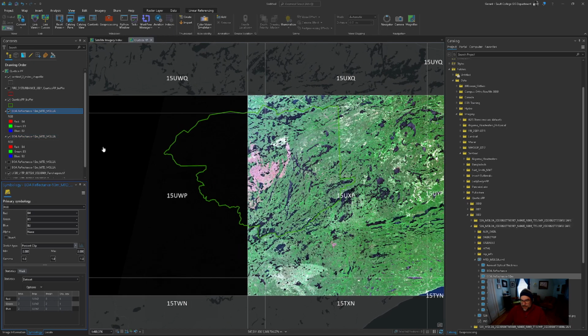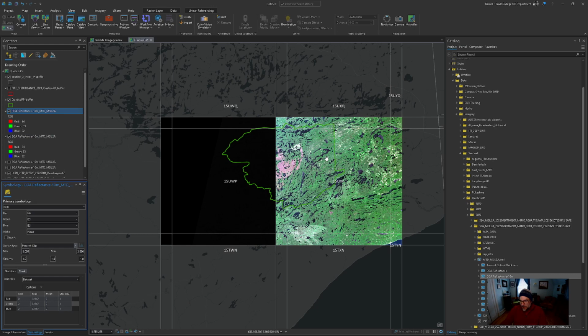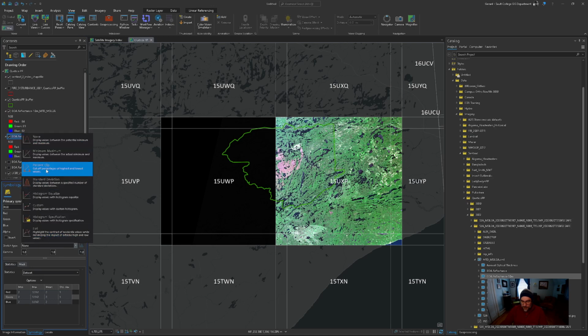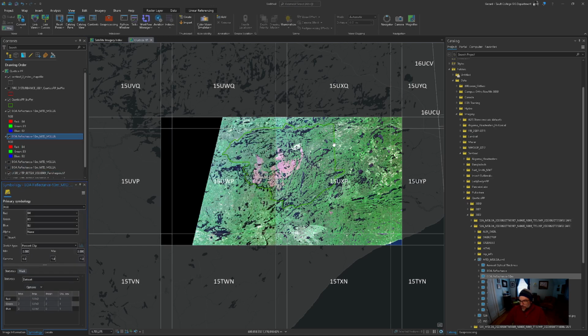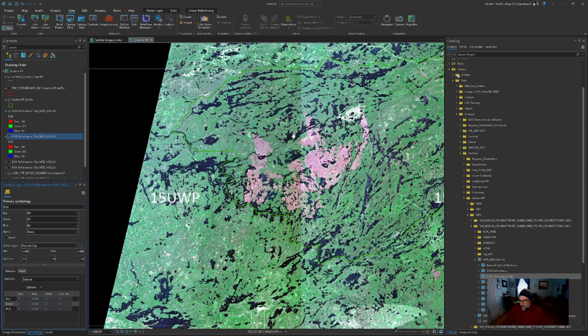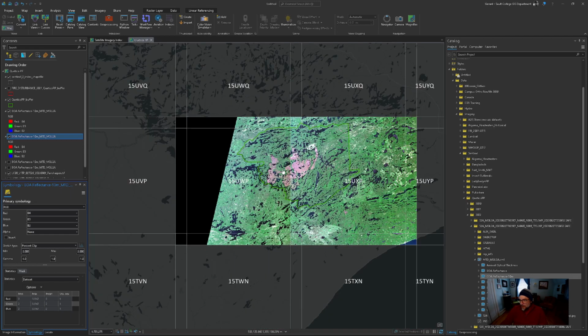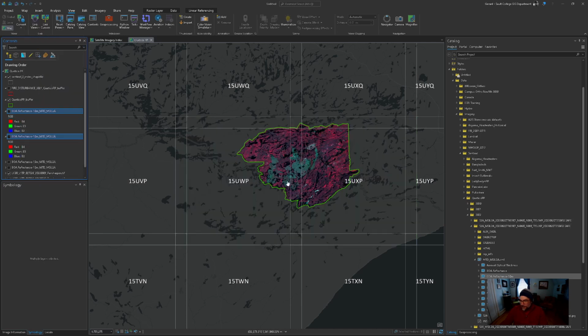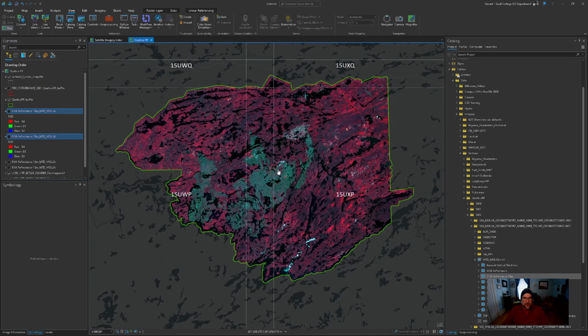Of course, the problem is that when I do the symbology on one side, and then I do the symbology on the other side using the same contrast stretch, I'll show you what I mean. If I do a percent clip on each, you can see the seam, and it's not so great, right? Let's try to think about how we would want to tackle this. And also, it doesn't look as nice as this, right? This is a nice clean look. We know exactly what we're looking at, and it's a buffer of the park boundaries.